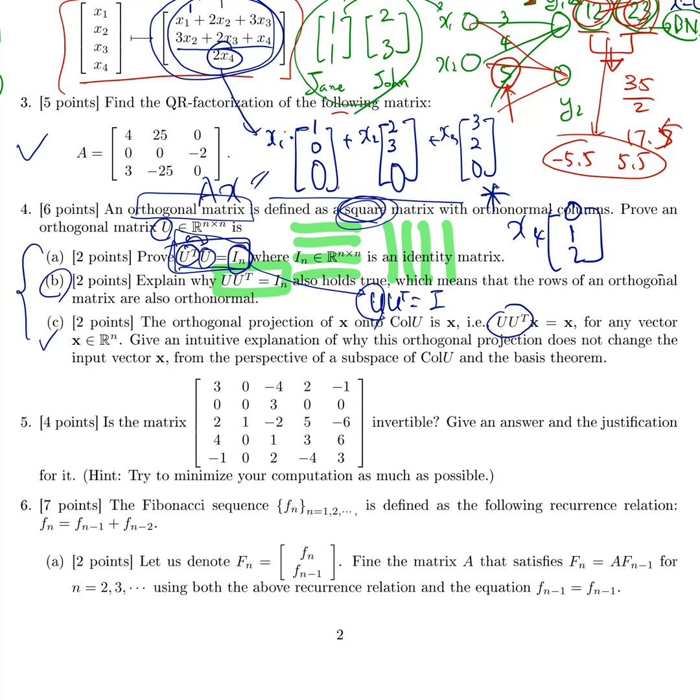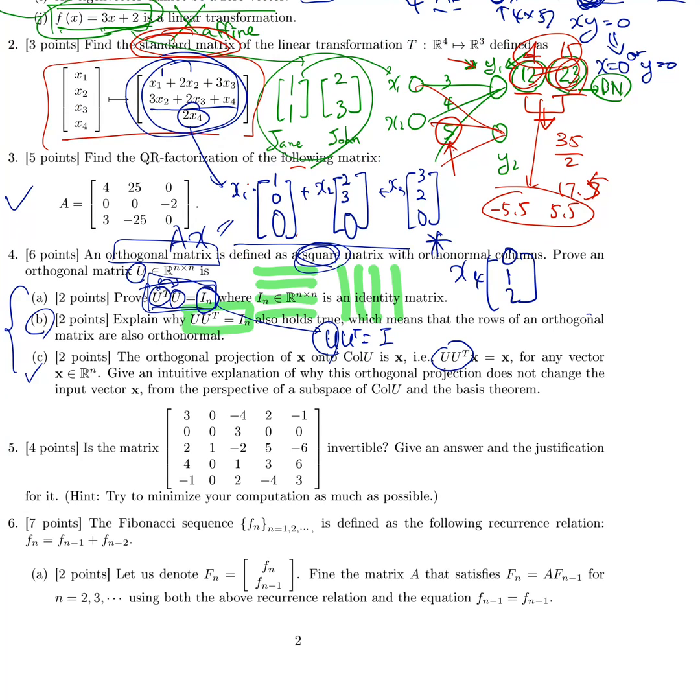So we found 4 linearly independent vectors in the 4-dimensional space because U is a square matrix, right? And so the span of 4 linearly independent vectors will span the entire R4, right? And so the column space of U is the entire space of R4, and thus the orthogonal projection will just make the vector equal to the input vector. It will make the input vector stay the same, right? Because the column space of U is just the entire space.